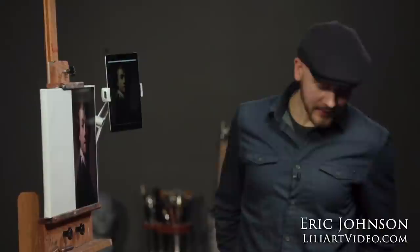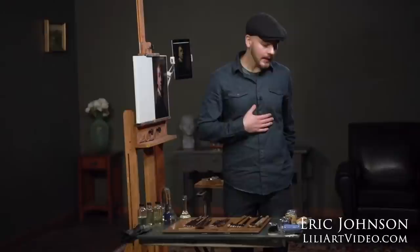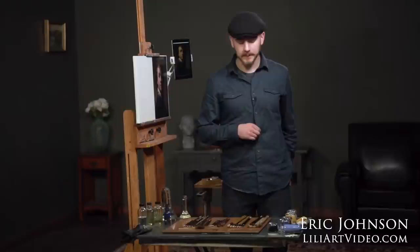So I find that making my own pigments just makes the act of painting so much more intimate than just going to the store and buying a tube of this or a tube of that. And I don't think that you need to do this at all. But I personally get a lot of enjoyment and pleasure from making my own pigments, grinding them up. That way there are varied particle size. So my paint can be the closest to the old master's paint.